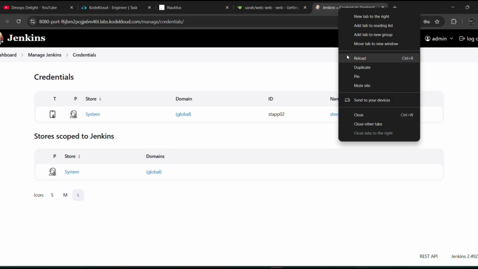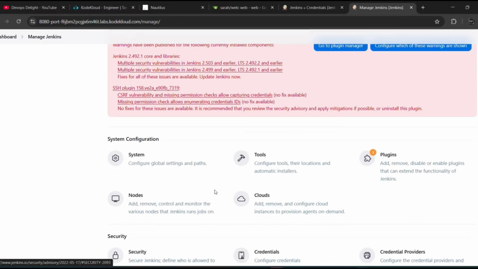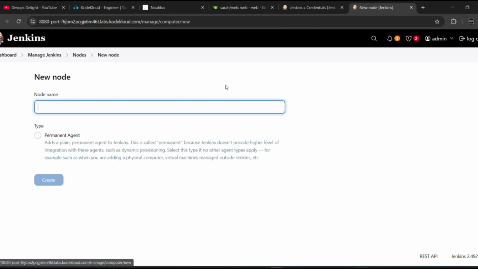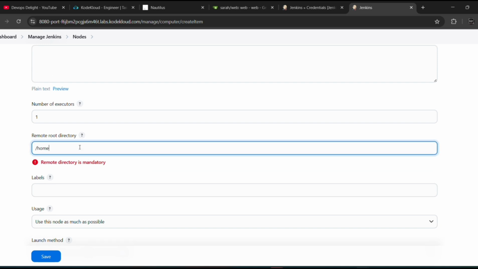We duplicate this tab. Click on Manage Jenkins, come down and click on Nodes, New Node, give name as something like app02, create. Type is mandatory.